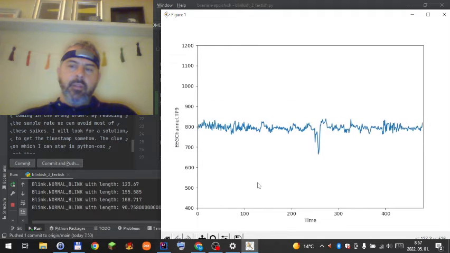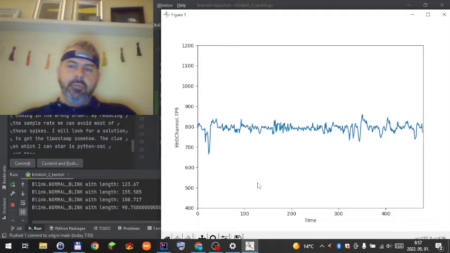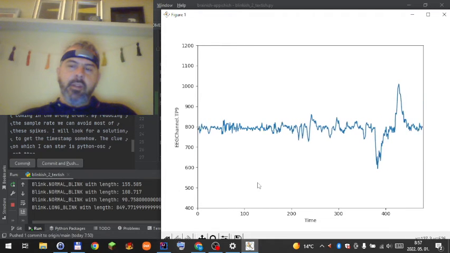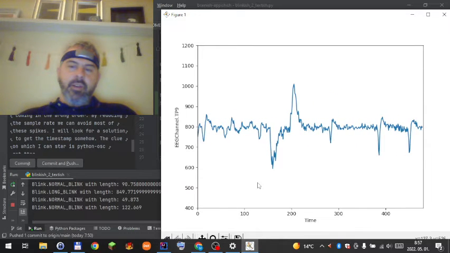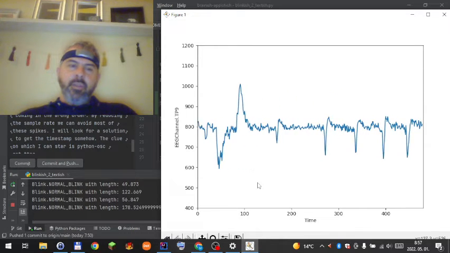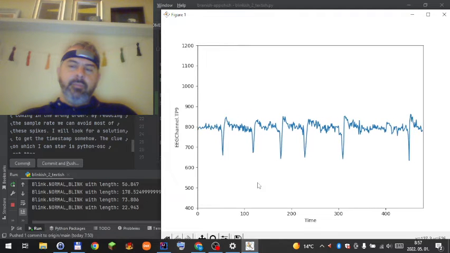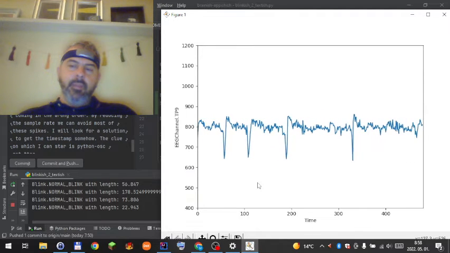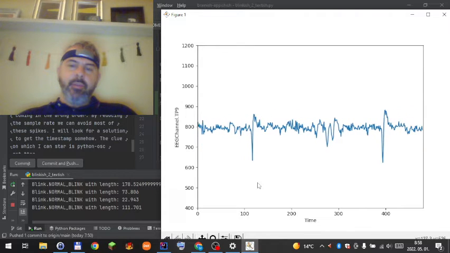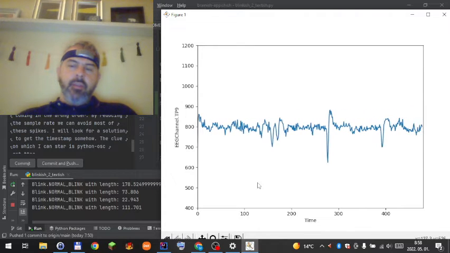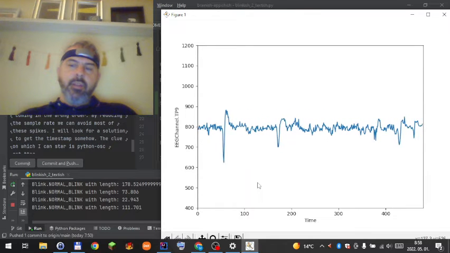So let's try it. Let's blink a long one. You see? It took about 5 seconds to appear. I guess this is because the recording is ongoing and also because I am running this program in parallel, but it doesn't matter that much. I can still demonstrate it.